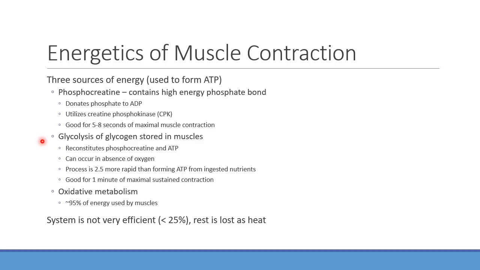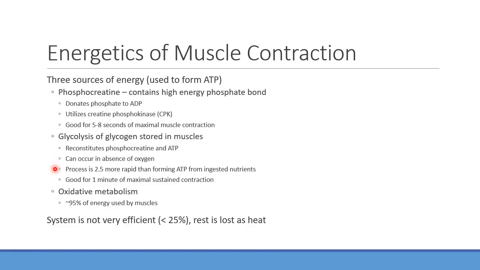The next thing we can do, we know glycogen is also stored in the muscles, just like it's stored in the liver. You have some of the muscles there, and that's also going to be utilized for energy. Undergoing glycolysis, we can help to reconstitute some of that phosphocreatine, which can help us to make more ATP. And this is good for more anaerobic exercise, right? Because this is going to be occurring in the absence of oxygen, right? So again, this is not the most efficient way to do things, but this is where we can have some additional energy being produced.